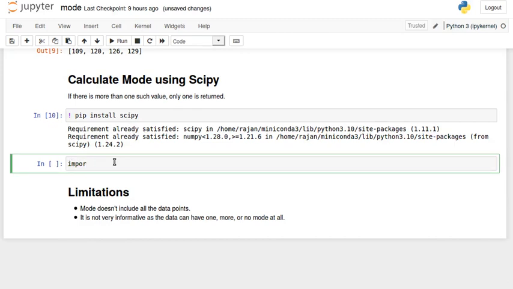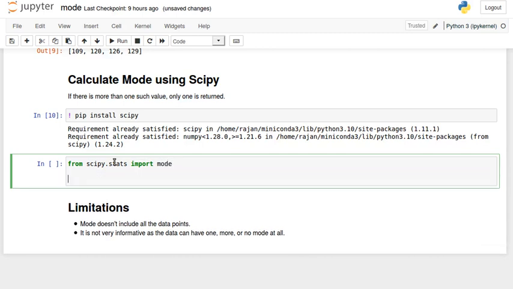First we have to import the module. So we will import the mode method from scipy.stats. And let's check it out.